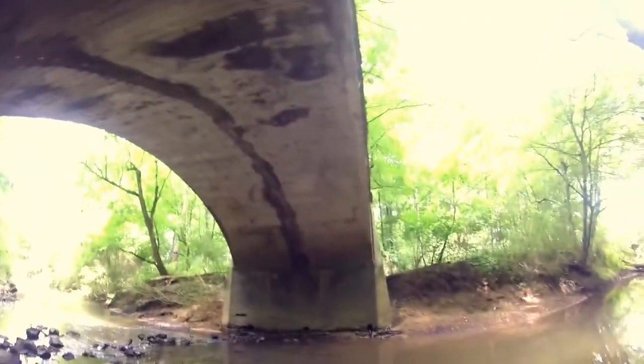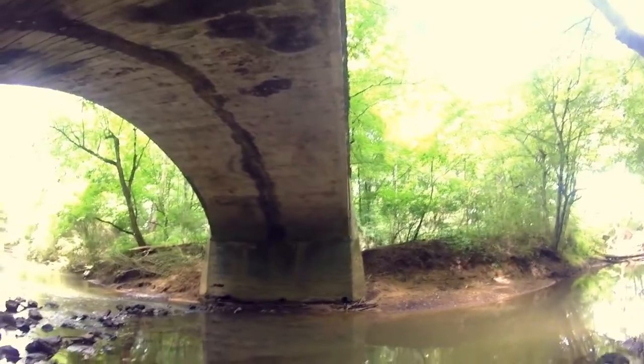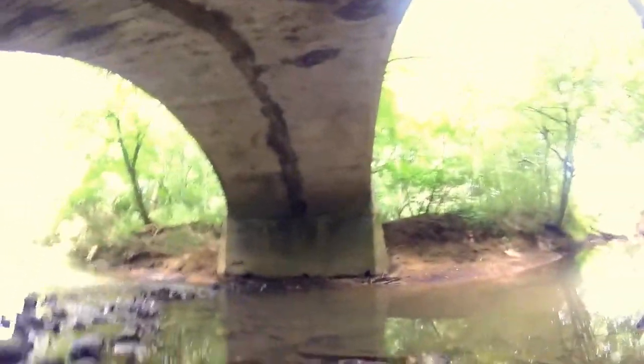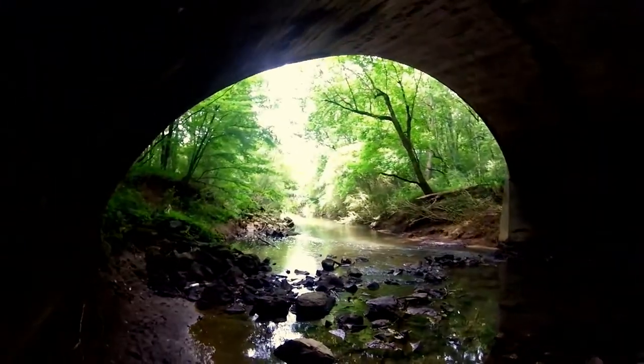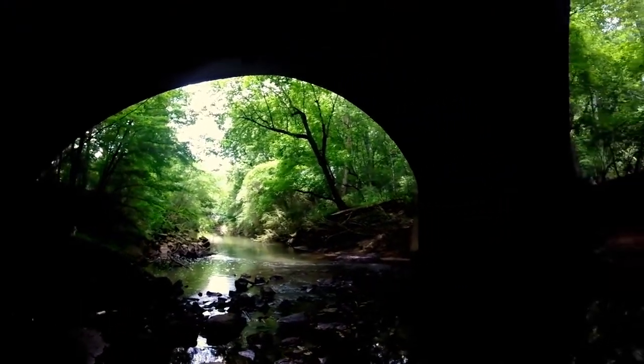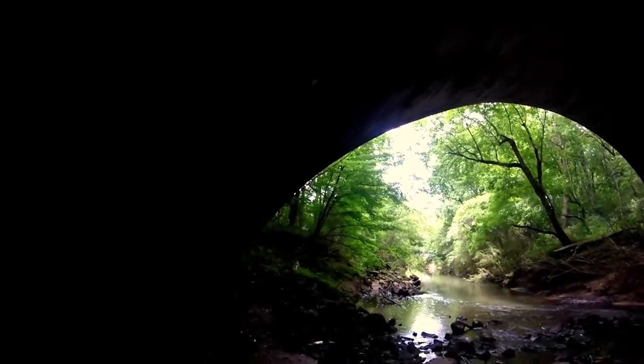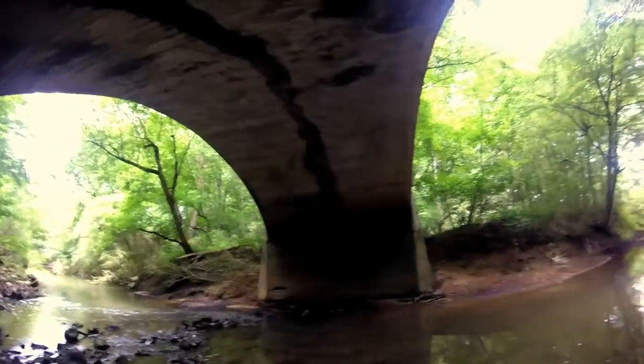And as you can see, unless there's a bunch on top of the bridge, it's vandalism free, which is nice to see for a change. Maybe because the majority of people don't know that this is back here. And you can see right up there, cars going by maybe, just barely through the bushes up there. The four-lane part isn't very far away at all.